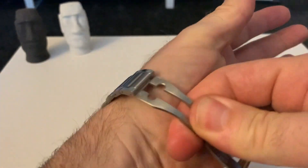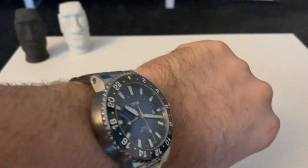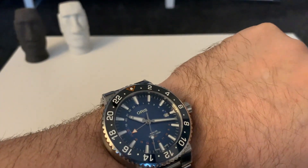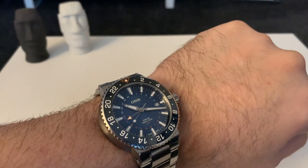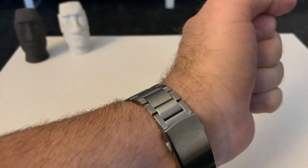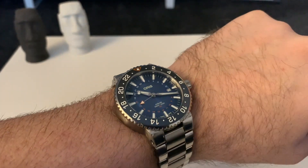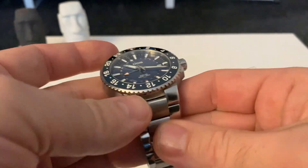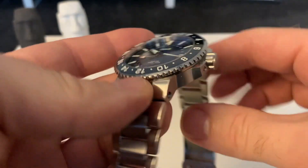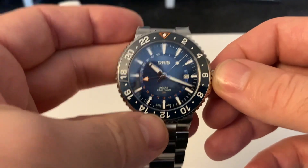Let me put it on my wrist — my wrist is just over 7 inches, around 18 centimeters. On my wrist I think it looks great; they've done such a nice job. Many people will say I'm being over the top, but for me I'm just not feeling the love for it. It's a stunning-looking, handsome watch, but those little details just let it down for me, which is a shame.